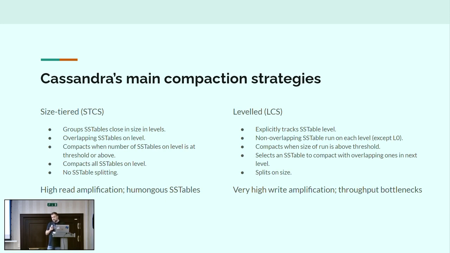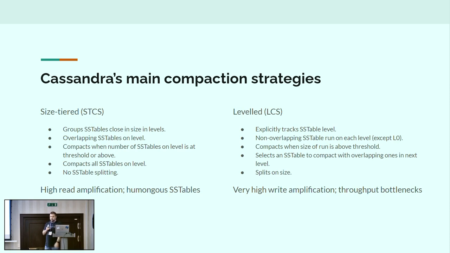Size-tiered is also not geared towards data that's not key-value. For example, if you have wide partitions, it has to consult many more SSTables, so it's not a very good fit for read-heavy workloads or workloads with wide partitions and tombstones. On the other side, we have the leveled compaction strategy, whose main problem is that it has very high write amplification, and also a few serious bottlenecks in its throughput. For example, it can't compact level 0 to level 1 if there's an ongoing compaction from level 1, which means it has periods where it can't do anything on the lowest levels of the hierarchy, making it only really useful if you don't write a lot of data to the database.